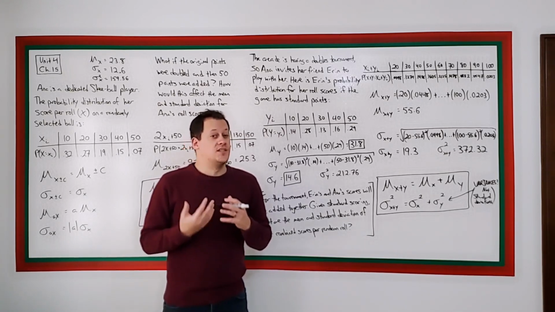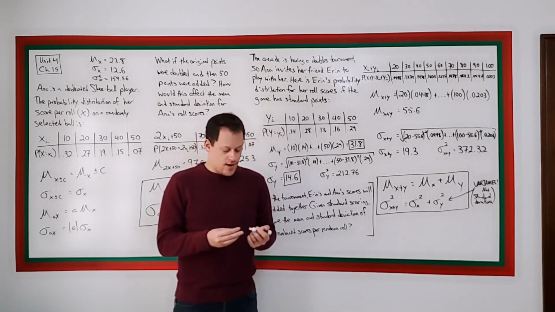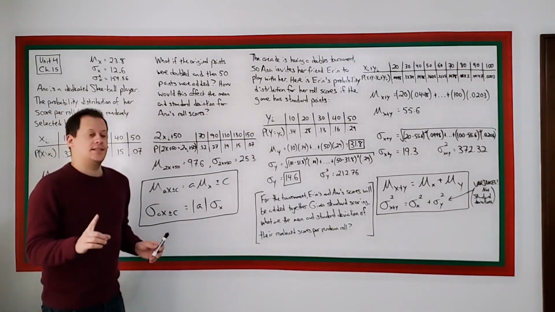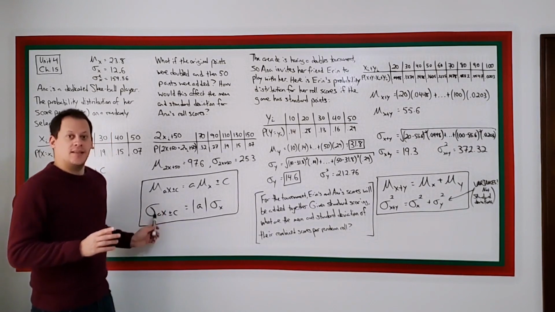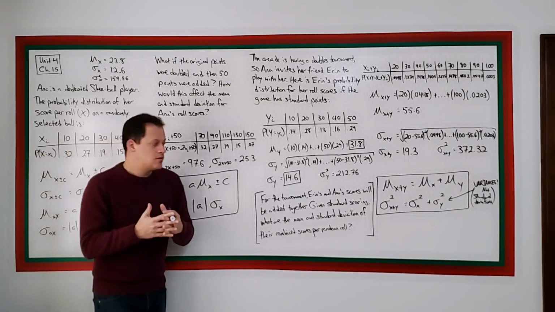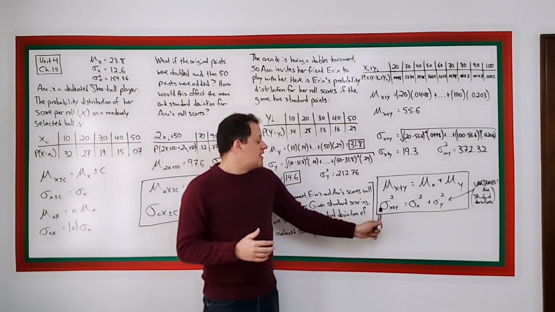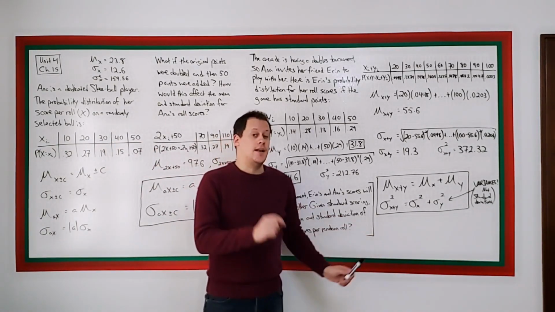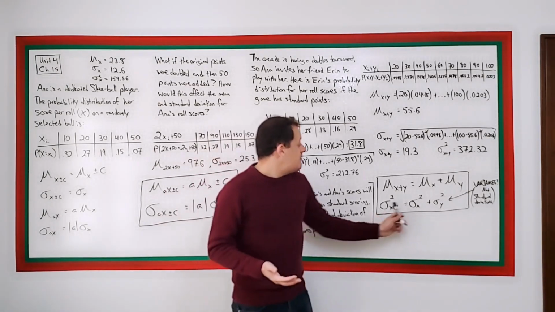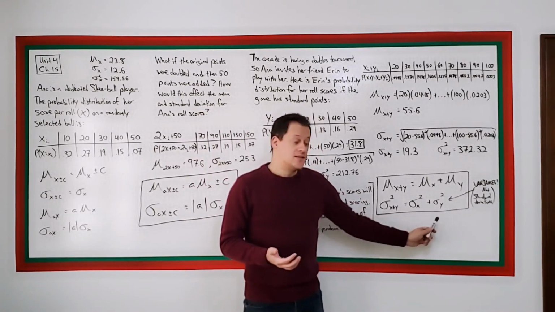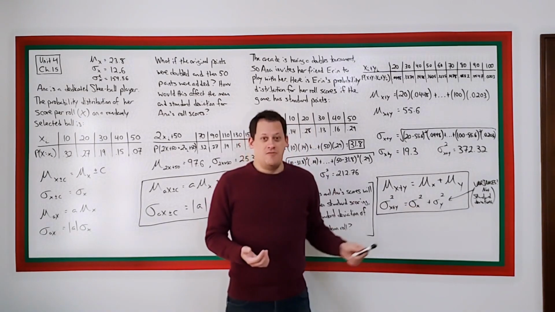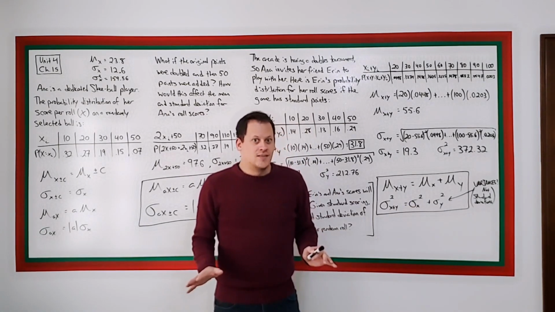This is one of the more difficult things for students to wrap their head around. If you're only messing with one random variable at a time, we usually are dealing with the mean and the standard deviation. But when you start combining random variables together, like x and y, the relationship is with the variances, not the standard deviations. And the reason for that is, if this relationship exists, which it does, where the variances are related in this way, if you take the square root of all the variances, it no longer works.